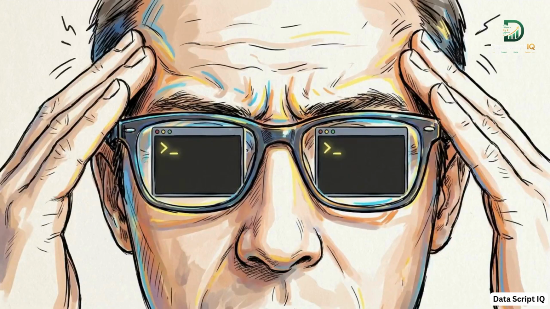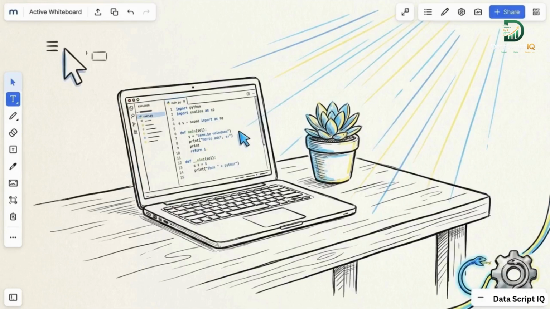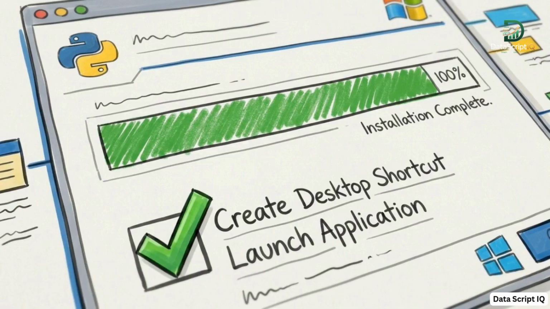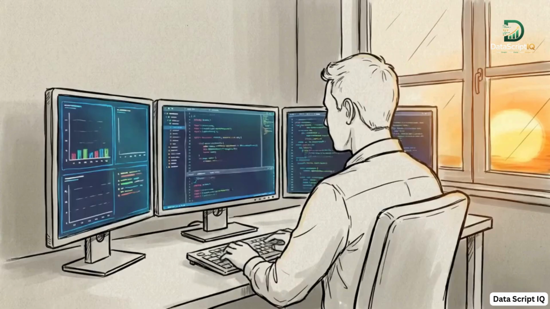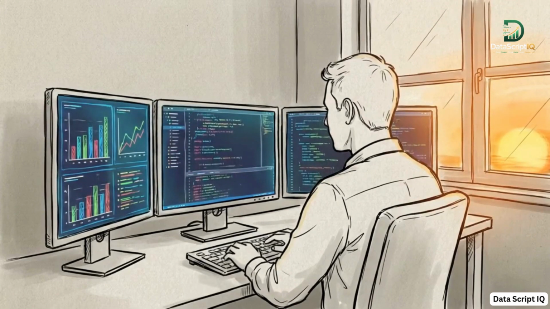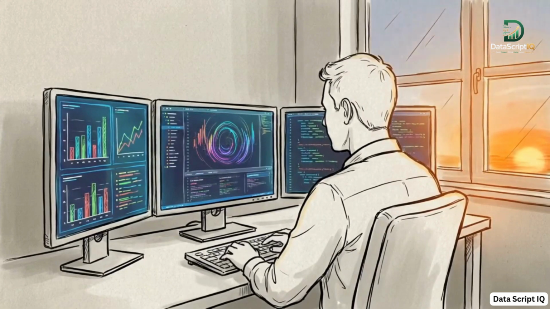For many new learners, the first difficulty isn't writing the code itself, it is getting the computer ready to run it. Today, we are going to set up a working Python environment from scratch. We will install the software, bypass the common configuration traps, and execute a terminal script. Mastering this foundational setup is the first step toward eventually using Python for data analysis, reporting, or professional automation.